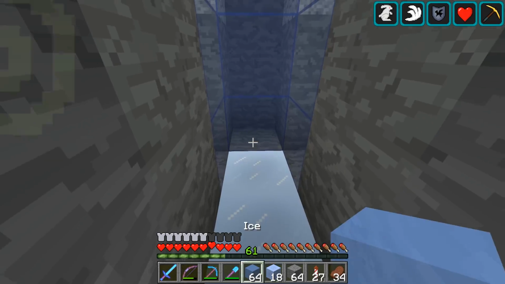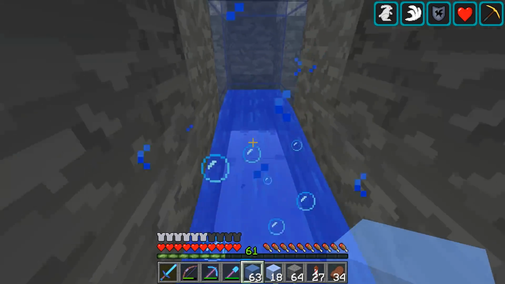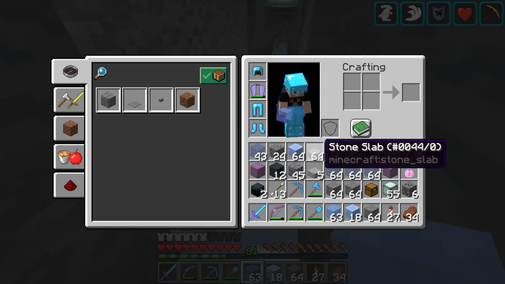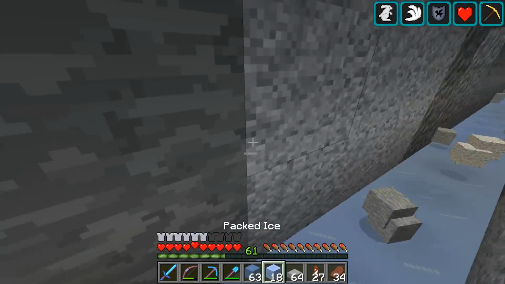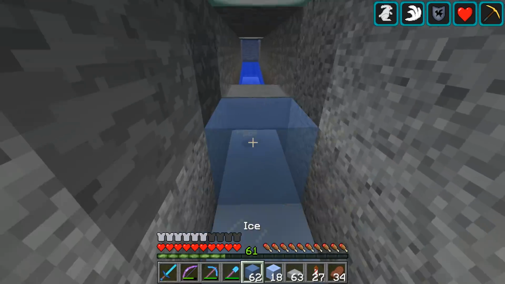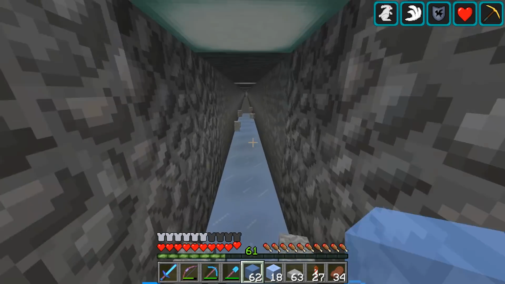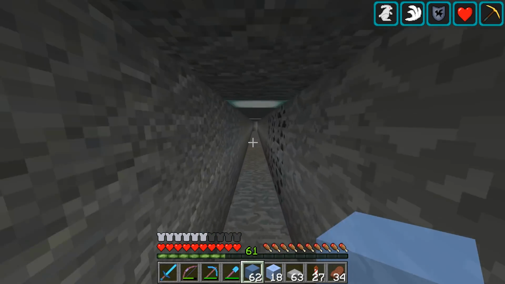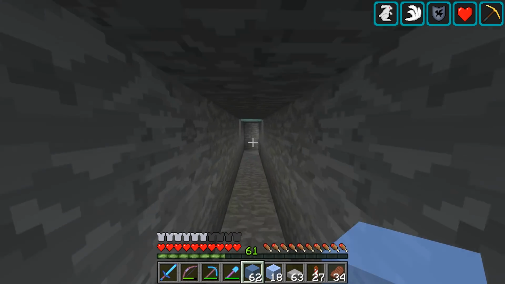So we'll start off by just doing some ice here. Items should fall down, hit that water, and it'll go along. And then what we'll need to do is do one of these deals to stop the water from flowing backwards. And basically I'm just going to do this all the way until I get back to the monument. Then it gets a little tricky at that point, because let me show you the problem.